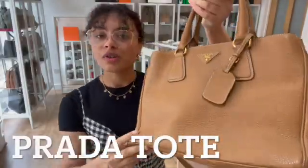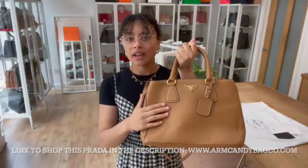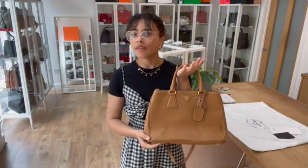We have got a gorgeous Prada to show you today. So this is a Prada tote in the colour caramel. It's a really lovely kind of tactile, movable leather. And I really like the shape as well. I think it would make a gorgeous kind of work office bag.